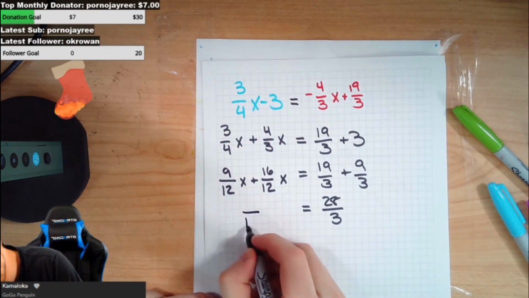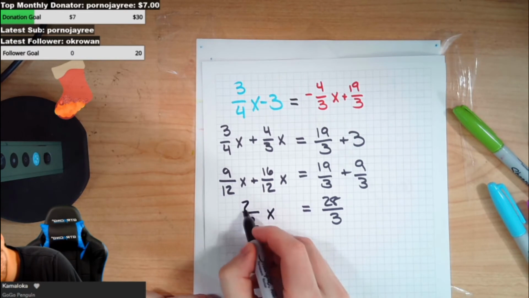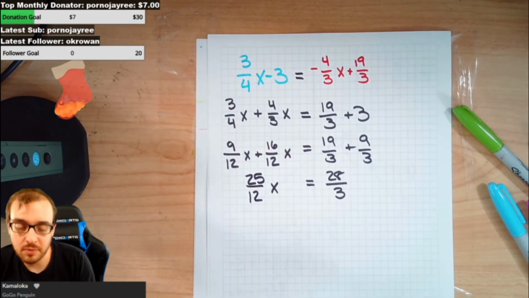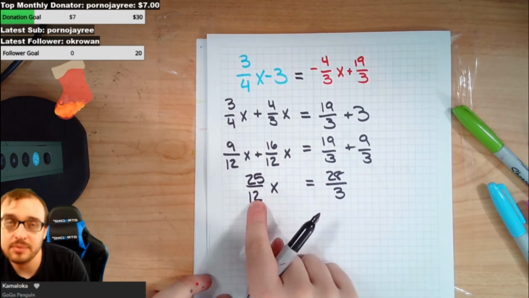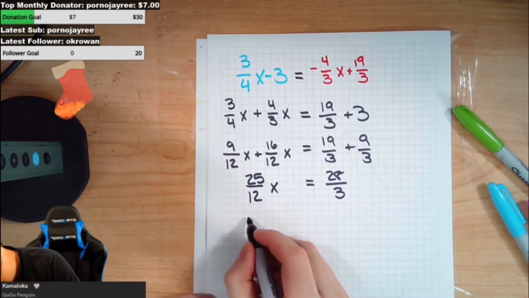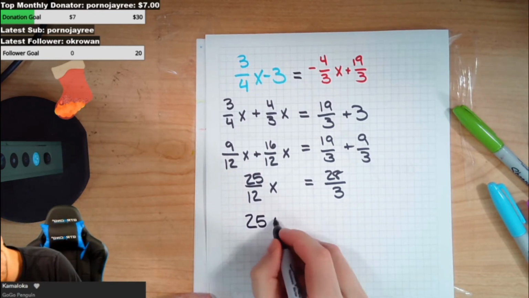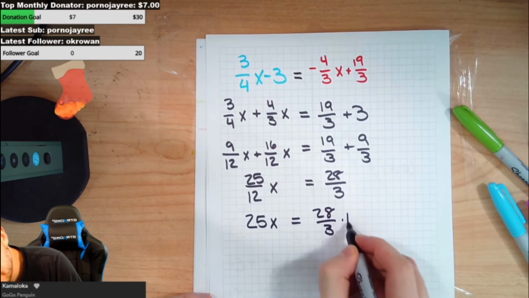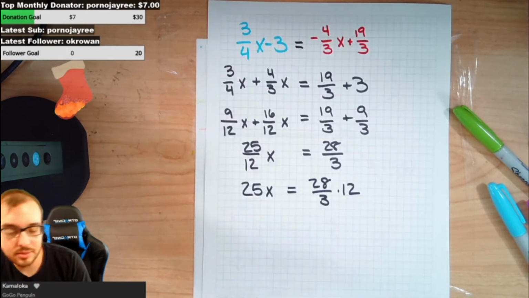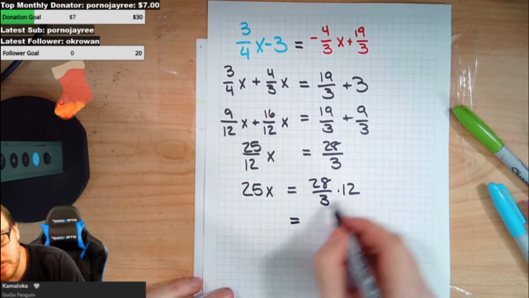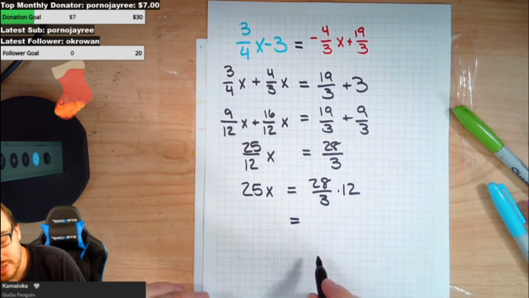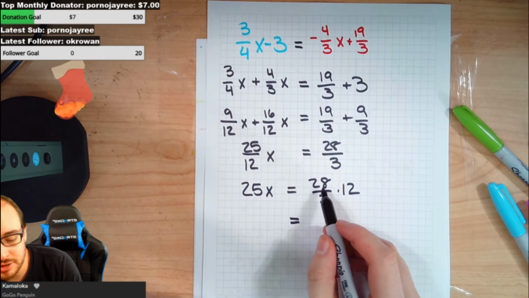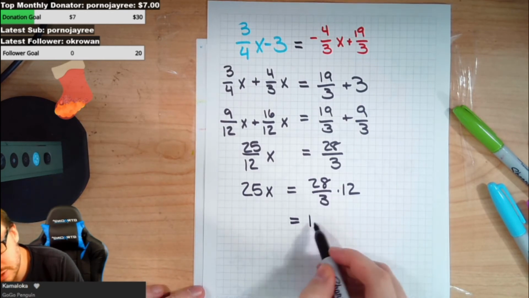And now I can see how many 12s I have. I've got 25/12. To solve a problem like this, I know this is times 25 and divide by 12, so I can get rid of them in that order. Let's do that. I'm going to times by 12. And when I do that, I've got this. Divide by the top, times by the bottom, your choice. I'm going to divide by the bottom and get 4, and then times by the top. If I times by the top, that's going to be 120 minus 8, which is 112.